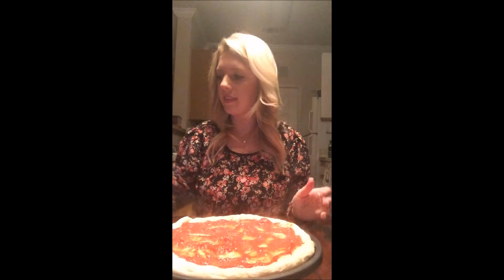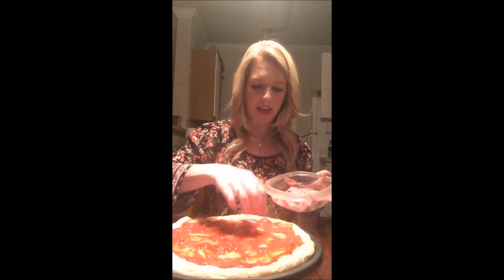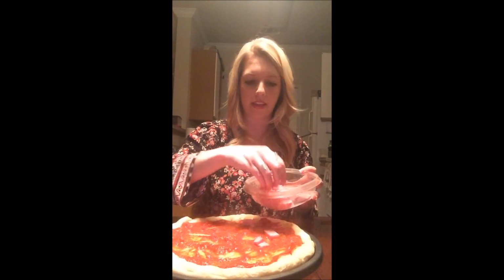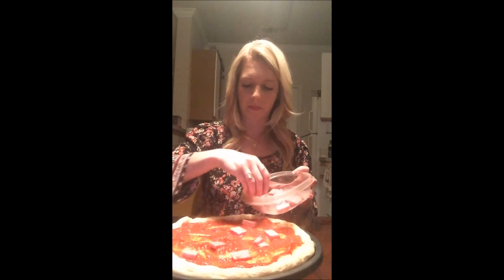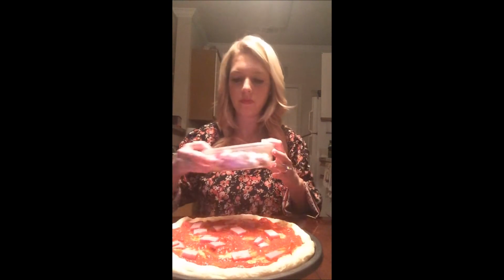All right, next I have some ham. So I'm going to put some sliced, and this is lean turkey ham because I'm trying to eat healthy lately. So I'm going to put that on top. I love ham and pineapple pizza too. Don't know if any of you have tried that, but it's delicious.